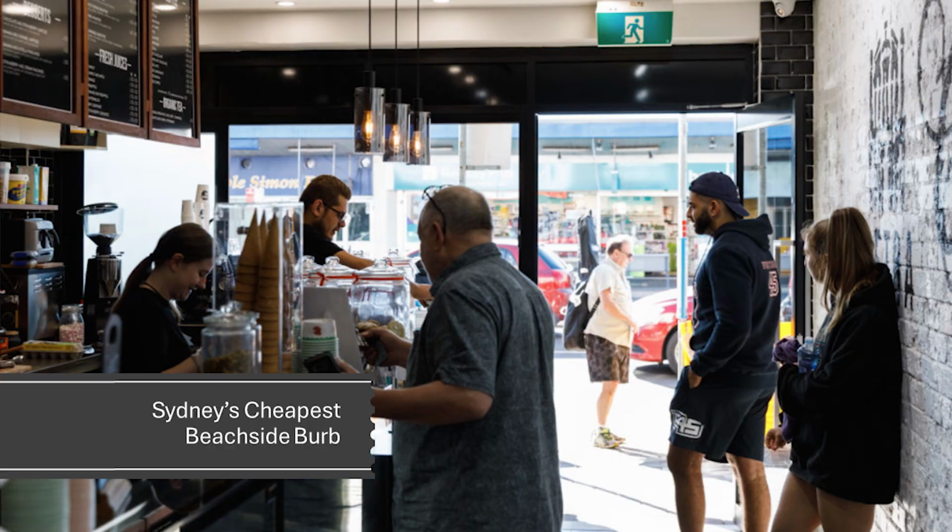Sutherland's a good employment hub, so is Hurstville, so is the CBD. So it's not overly far from all of them, especially if you catch public transport. And it does have a good sort of culture, particularly cafe culture, as you can see here. So just consider Caringbah for everyone. I'm making this quick because I just wanted to give everyone a third because it's really important. But I'd say also national park lovers and beach lovers, consider Caringbah if you don't have that $2 million budget and can't get into somewhere like North Narrabeen. So definitely consider that too.